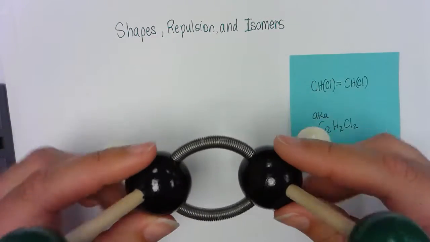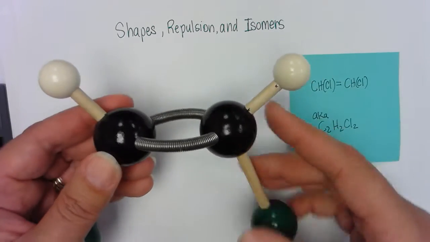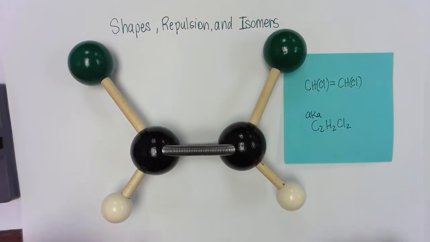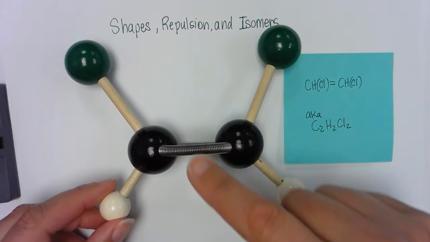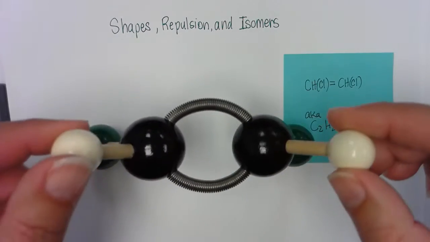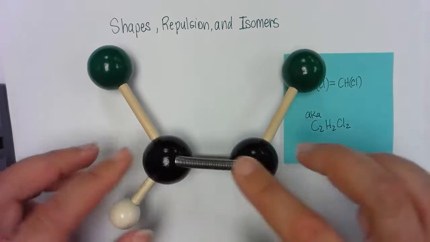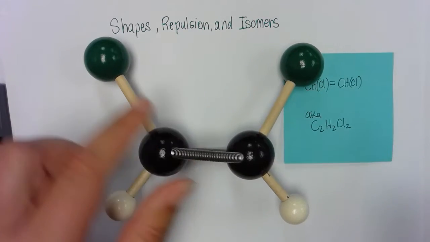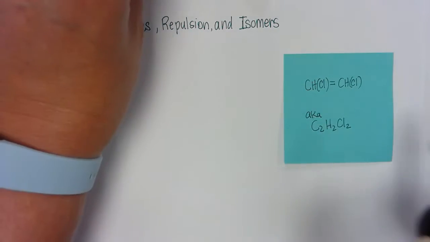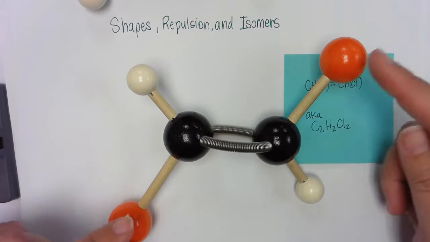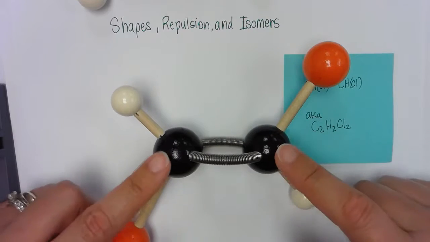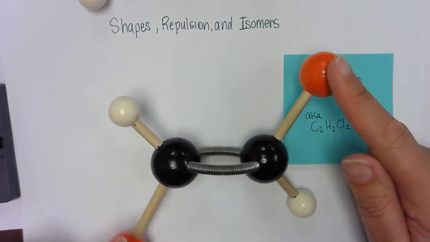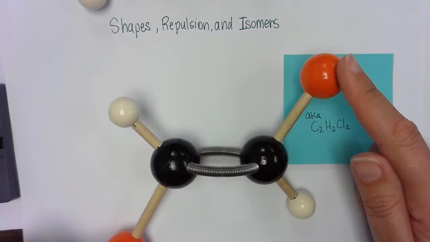So here is a version of C2H2Cl2. Now the chlorines are on the same side, and this shape right here would be trigonal planar. You can see that it's flat, and because of the double bonds, they orient themselves in the maximum space. Another version, so this one has the 2 green ones on the top. Another version would be, I didn't have enough green, so I substituted orange, but it's the same molecule. You have 2 carbons, 2 hydrogens, and 2 chlorines, and a double bond. So you have these chlorine groups opposite each other.